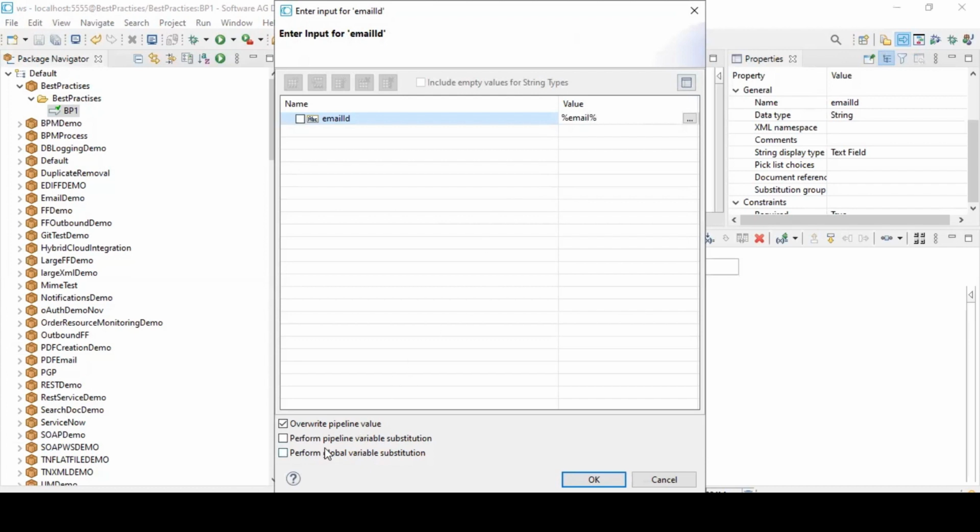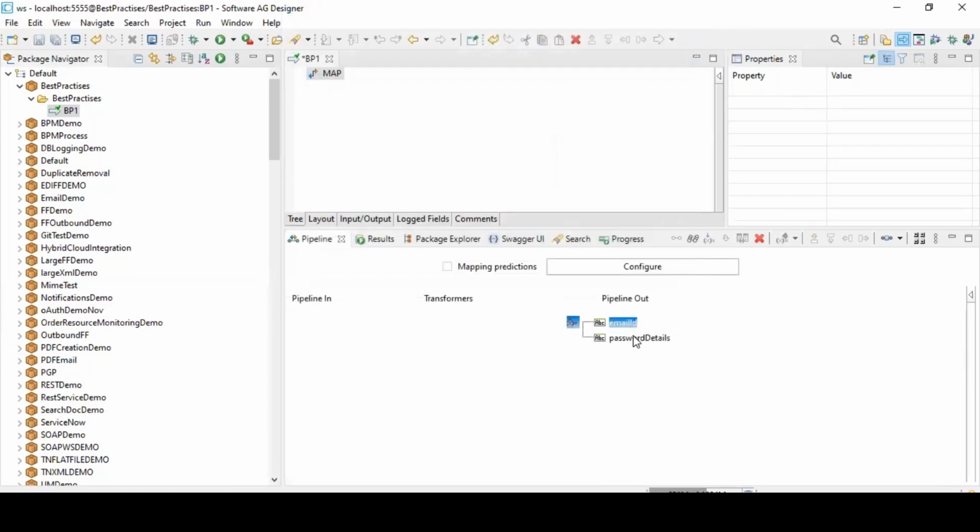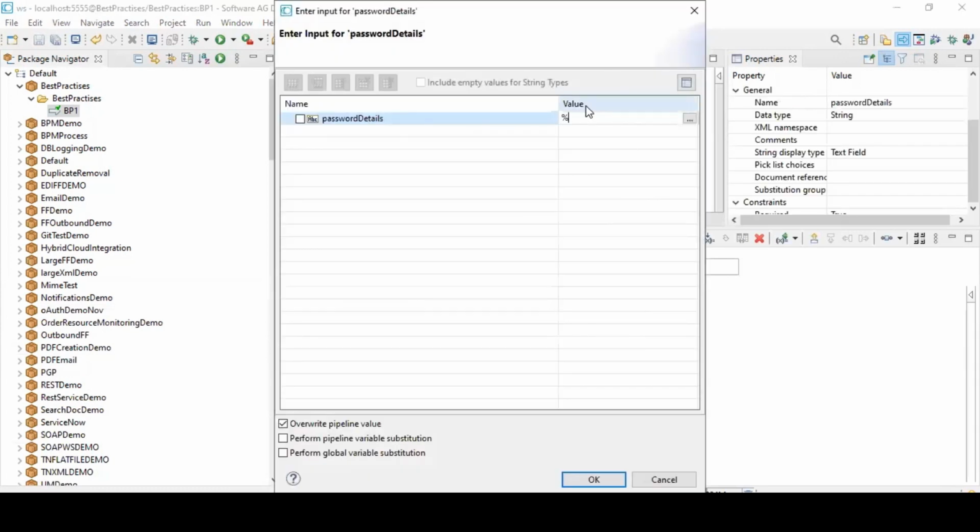And you need to check this in the password details. Add this, keep it as password. Although it looks like a little bit of hard coding, we are referencing a global variable in this. So what happens is during runtime, the value gets checked from the integration server and it replaces the hard codings here.